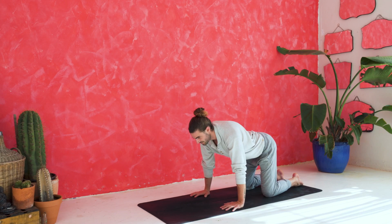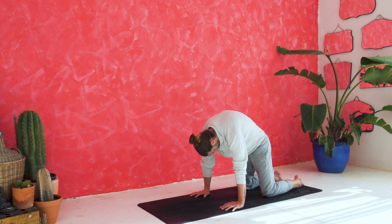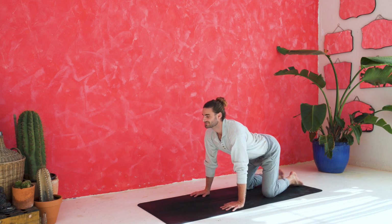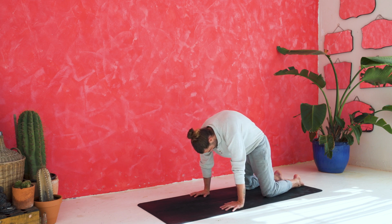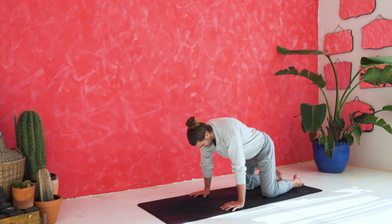Inhale, cow, belly lowers, gaze forward. Exhale, cat, round, tuck the chin, lift the belly up, press into the ground. Inhale, cow, belly lowers, chin up. Exhale, cat pose, tuck the chin, press, scoop the belly up. Last time, inhale for cow. Exhale for cat.